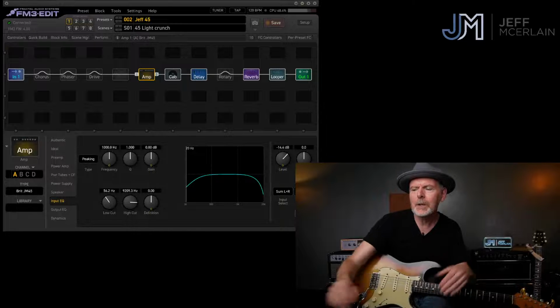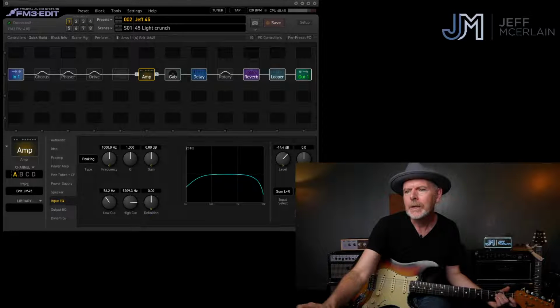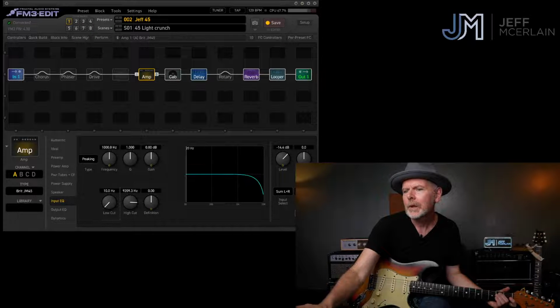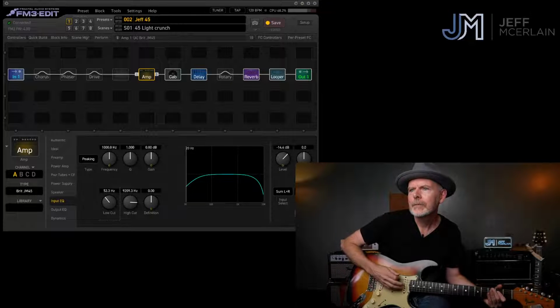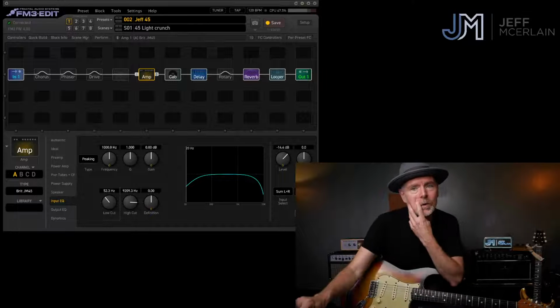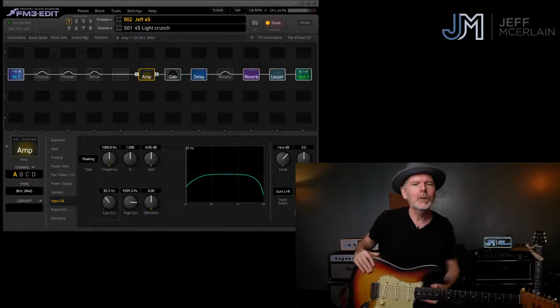I took off some of the low end of the amplifier. I took that back. I bring it back, take off a little bit of that low end. It kind of tightens up the amplifier. And this is what a good recording engineer would do. He would start kind of tweaking that EQ whether you knew it or not.